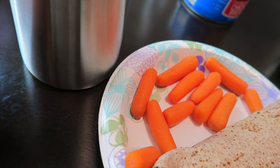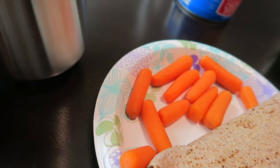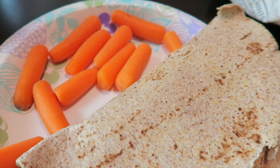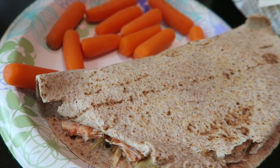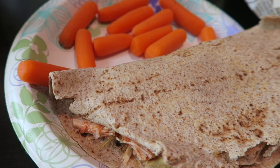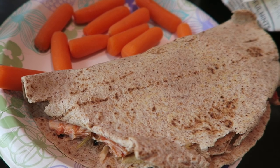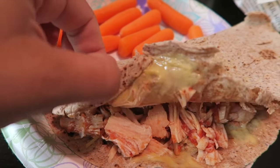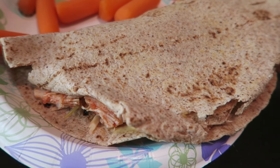I'm now on my second 40-ounce bottle of water. I also just finished a workout — about 50 minutes. I went on the stair climber and did a few sets of lunges and squats with a 10-pound weight. After lunch we're going to shower and start getting dolled up for the baby shower in a few hours.